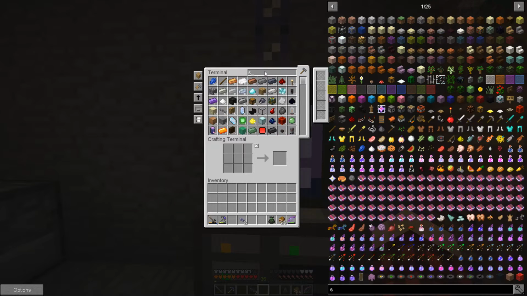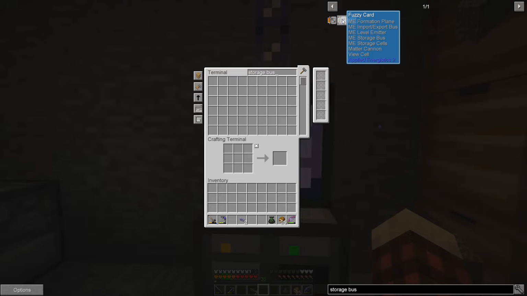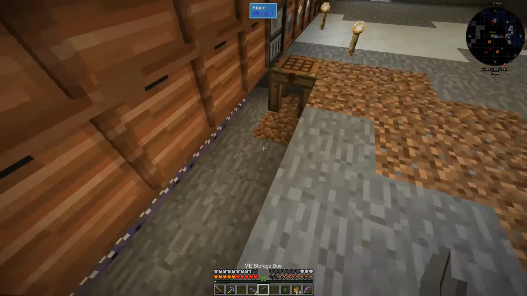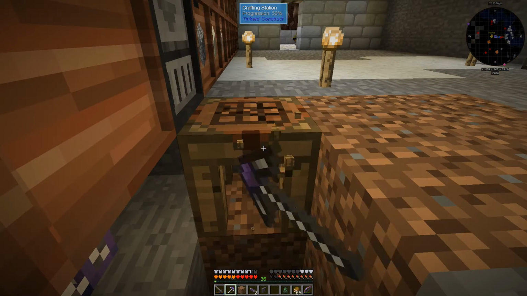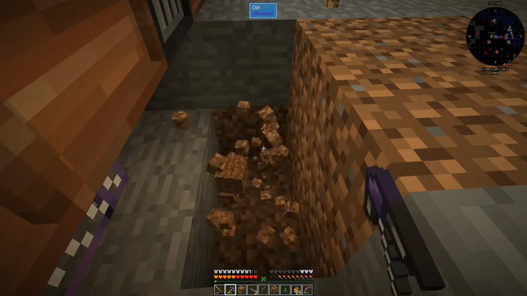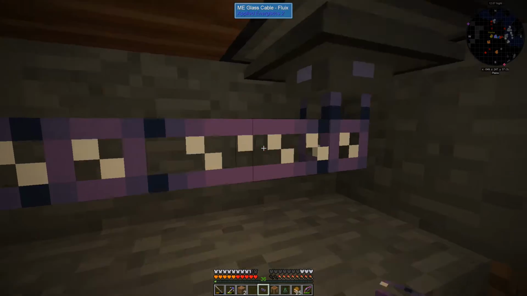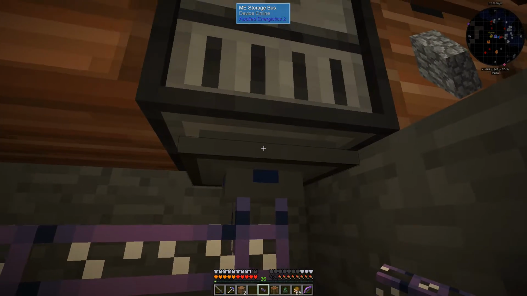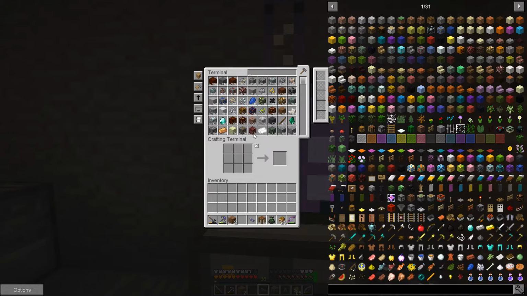Now, if we want to do a storage bus like this right here, we want to be able to make this, bang, ME storage bus. Now, what we can do with this, if you don't know, I'm about to show you, but you guys probably do know if you've played with Applied Energistics at all. We're going to hook that guy right there, and we're going to hook this up here. Now this thing should be online. It is. And now what this will do for us is give us access to all of the blocks that are in our storage system.